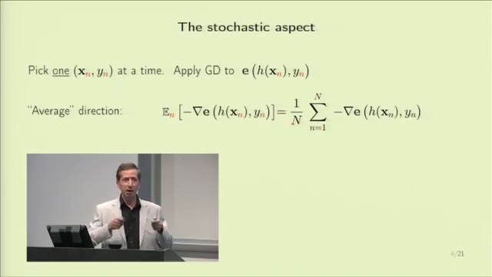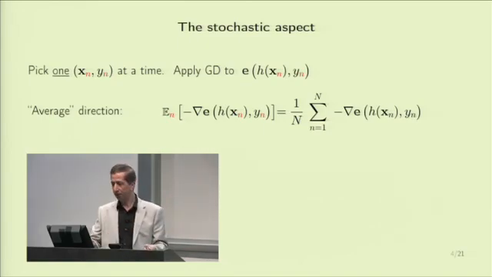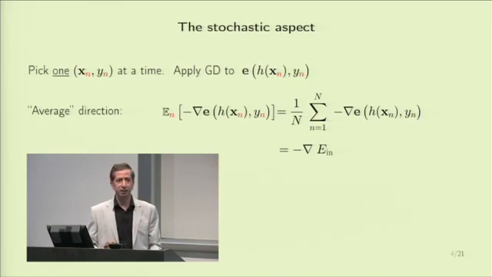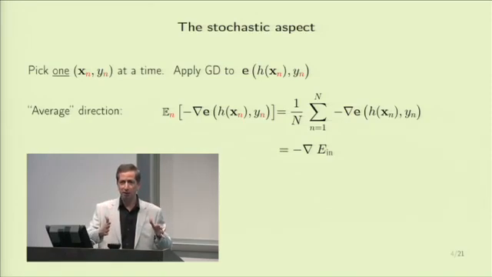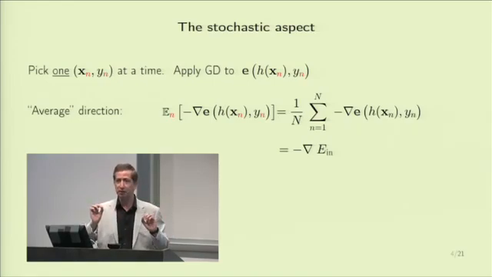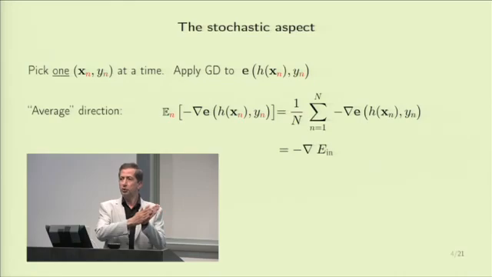So you think that at every step, I am going along this direction plus noise. This is the expected value, but because it's one example or another, there is some stochastic aspect. And if you look at the quantity on the right-hand side, this happens to be identically the gradient of the total in-sample error. So it's as if, at least in expected value, we are actually going along the direction we want, except that we now involve one example in the computation, which is a big advantage, and we have a stochastic aspect to the game. So this is the idea. And then you keep repeating, and as you repeat, you get the expected value in that direction, and you get different noises depending on which example.